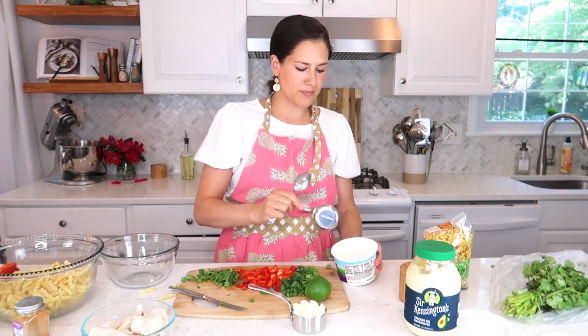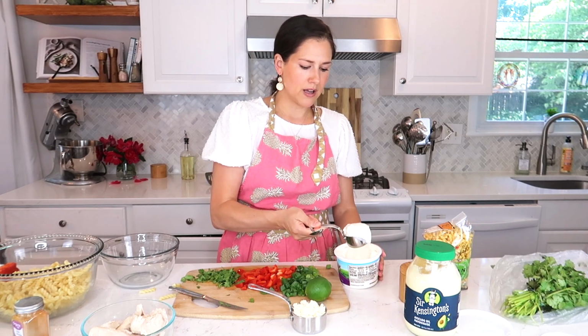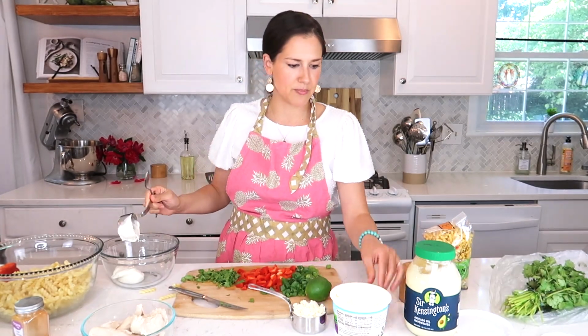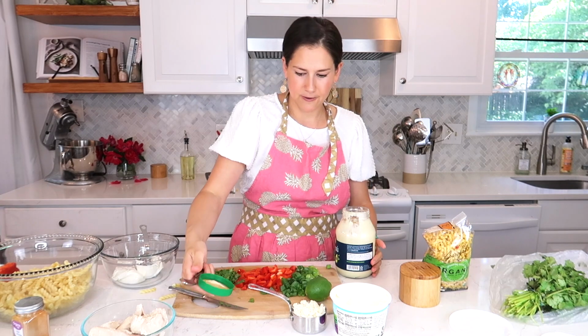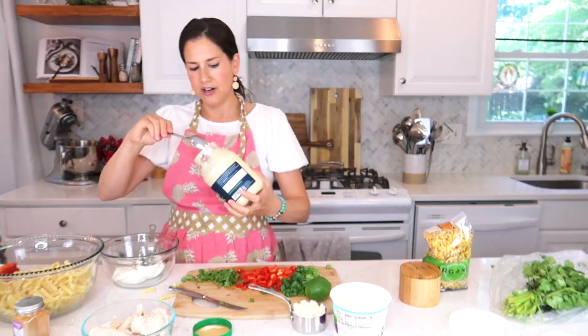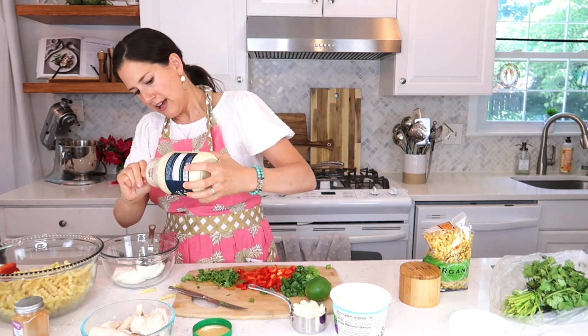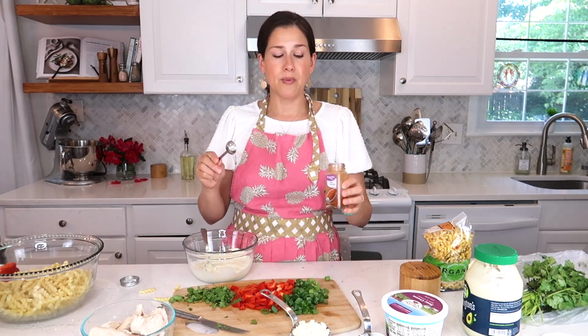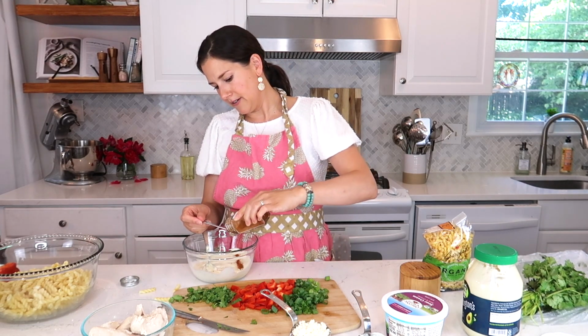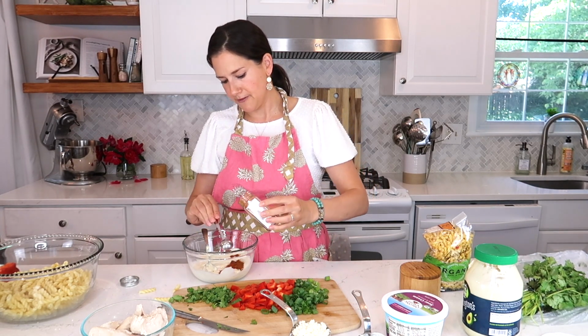Okay, so then I'm going to take a cup of sour cream, and I just kind of guesstimate. I mean, I have a measuring cup, but if it goes a little over or under, it's not a big deal. And then I have the mayonnaise. I don't like to interchange the two unless they're in the meal. Okay, and then you add a teaspoon of chili powder right inside of there. You're just going to mix that all around.